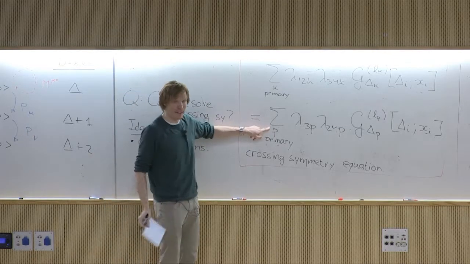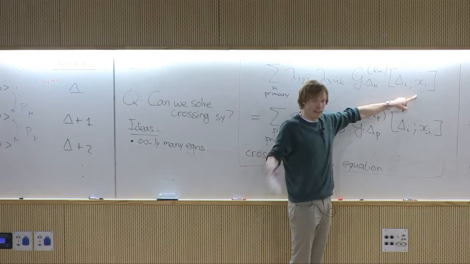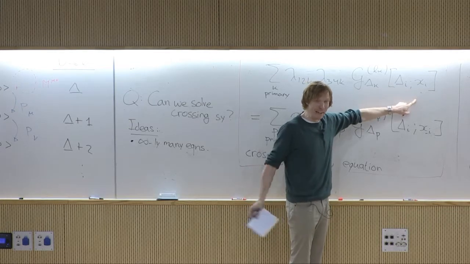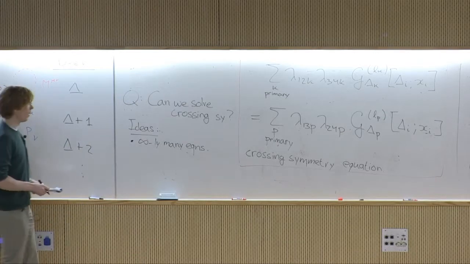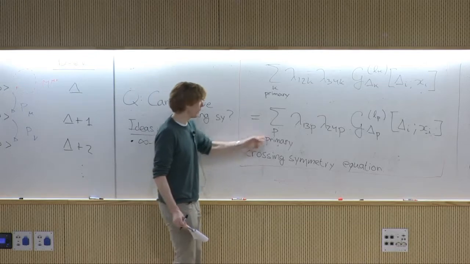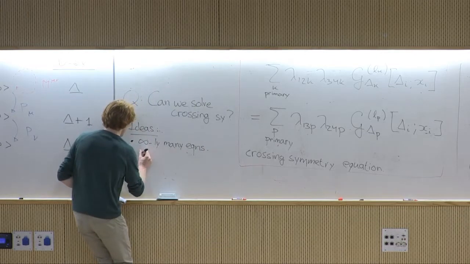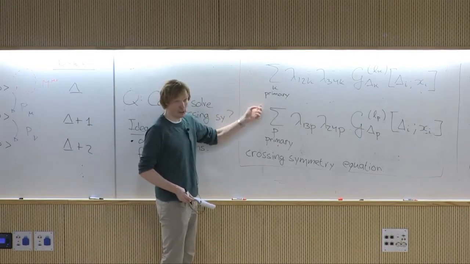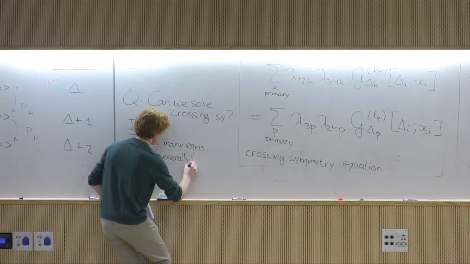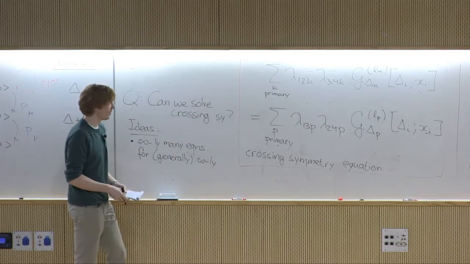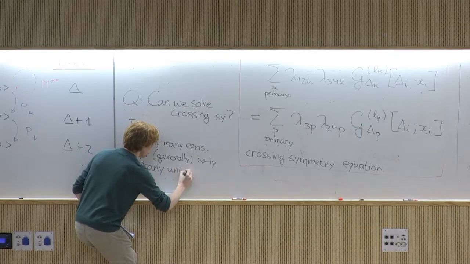Like I said, even for a single 4-point function, I get infinitely many equations because I have infinitely many different positions to consider. But there are also generally infinitely many operators, so there are infinitely many 4-point functions, and so definitely there are infinitely many equations to solve. Because you have infinitely many operators, this sum is also not a finite sum. Every single crossing equation, generally speaking, contains infinitely many terms. These are infinite sums. So you have infinite equations for infinite unknowns.